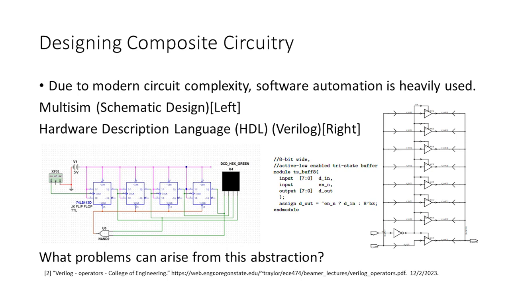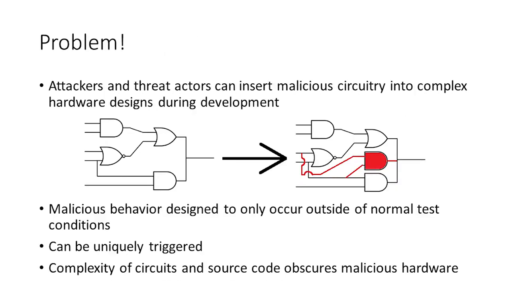Now this provides a certain level of abstraction to such designers from the resulting logical circuit. And so we have to ask ourselves what problems can arise from this abstraction. Could this amount of abstraction provide a means and an avenue for us to miss something that may end up being a design flaw, or even worse, an attack vector for a threat actor or a malicious system designer that wants to incorporate a means to attack the circuit later on? The answer to that hypothetical question is yes.